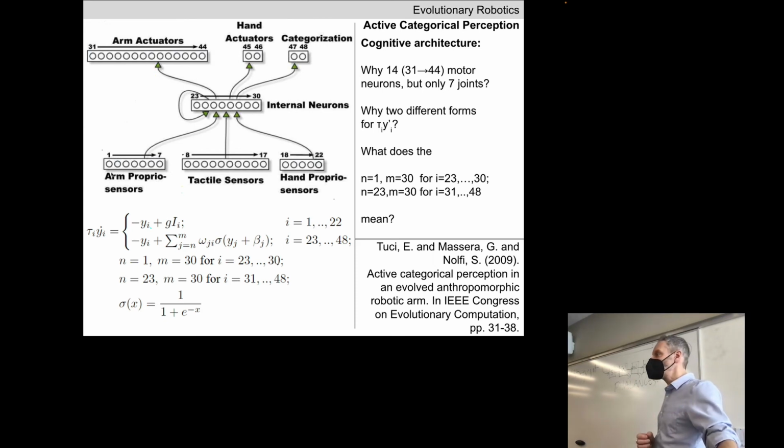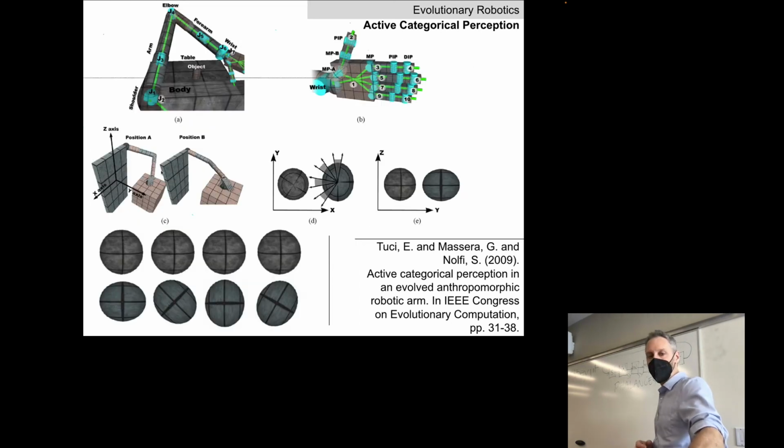Let's look at the actual sensor neurons for a moment. The first 7 are arm proprioceptive sensors. Remember, there are 1, 2, 3, 4, 5, 6, 7 joints in the arm. For each of those 7 joints, at each point in time, those joints provide a proprioceptive sensor value, which is the current angle of that joint. This joint is flexed inwards at minus 30 degrees and flexed inwards towards my body at minus 20 degrees. So first sensor would report minus 30, second sensor would report minus 20, third one plus or minus, and so on.